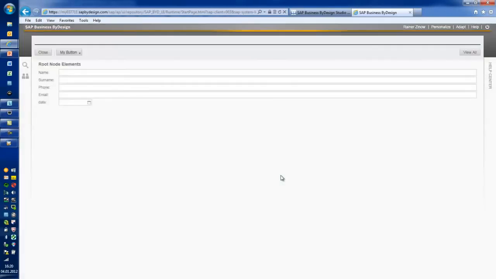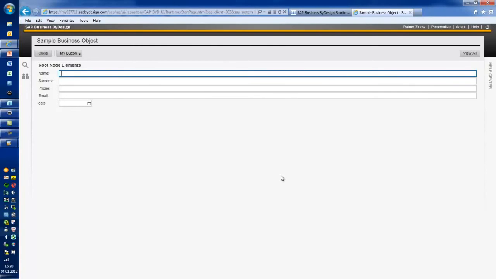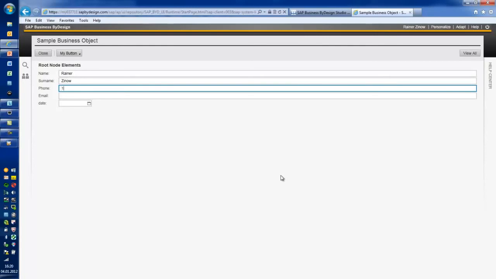You log on to the system. The system in the background now generates all and everything. Therefore, if it does it the first time, that takes a little while longer. But then you have your user interface available. You can populate it with data and save the whole thing, attach now the buttons to it. So with just a handful of mouse clicks, you can create now a first sample application.